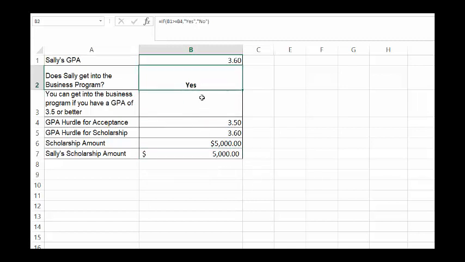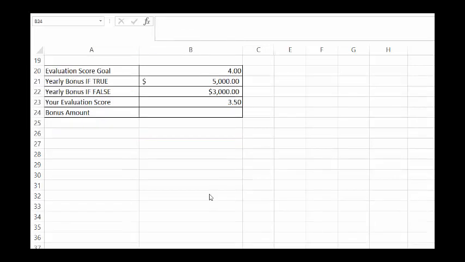You can see that this statement up here turned yes, based on the contents of B1. So this is a way you can pass two different types of information, right? You can pass text and you can pass the cell reference. Now let's go ahead and move on to passing one of two values in two different cells. So here you have the scenario: you're looking at personnel evaluations and basing some sort of yearly bonus on that evaluation. So we're going to pass one of two cell values into cell B24.